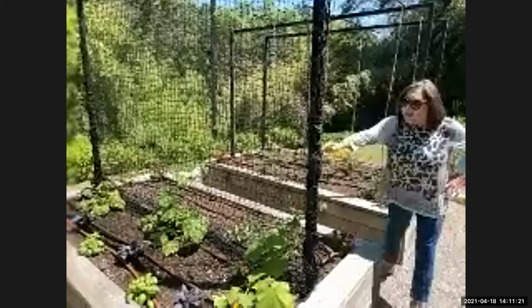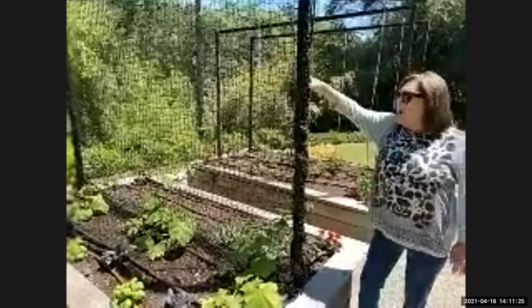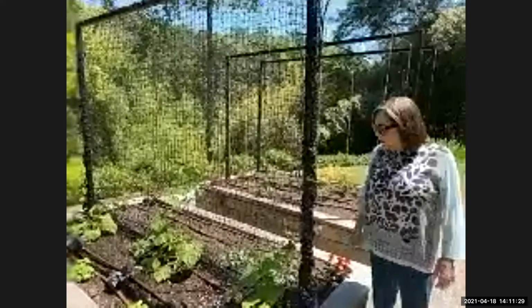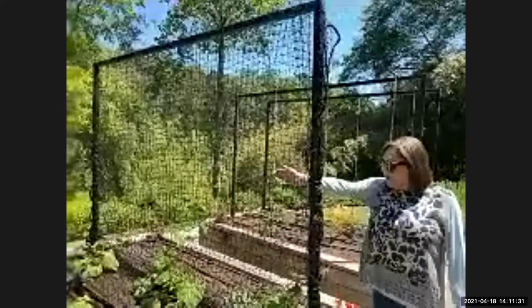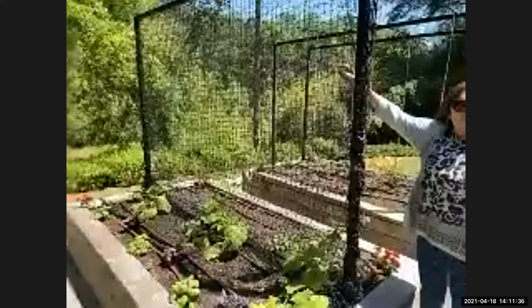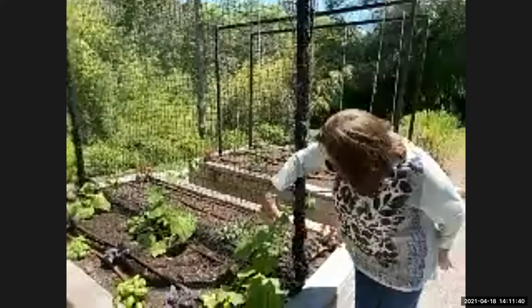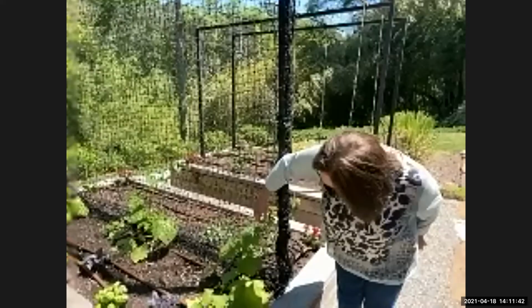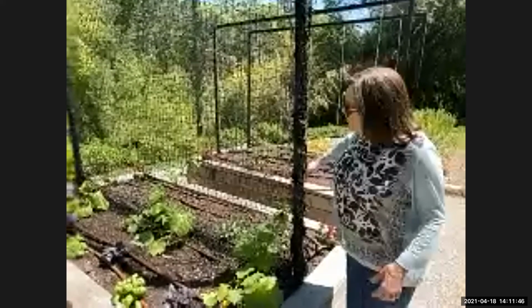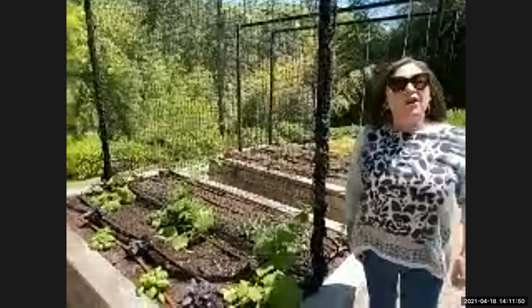You might notice that the support I use in this bed is a middle support with netting on both sides. That's because the beans like to crawl up, and I'm trying to get a vertical planting. And on this side, I have cucumbers. Look how they've already started coming all the way up the net. The cucumbers will then hang down and will be very easy to harvest.